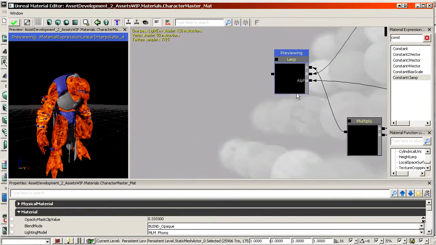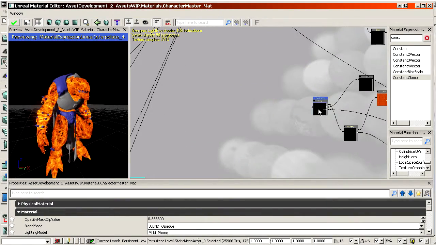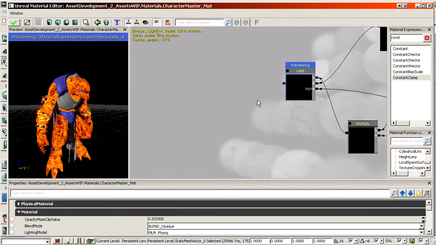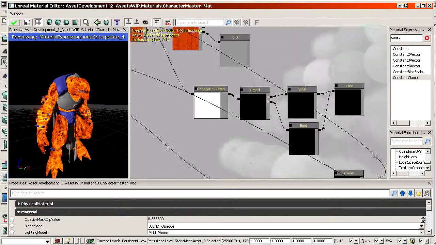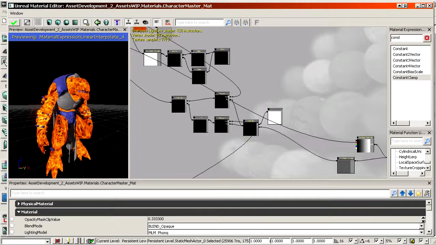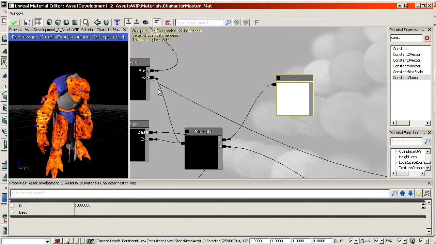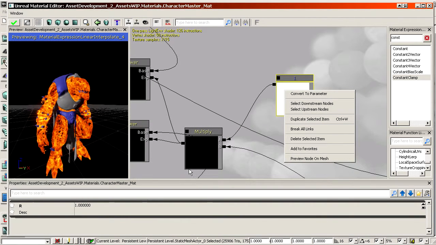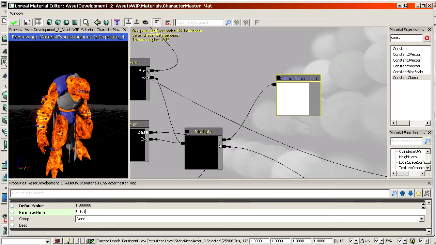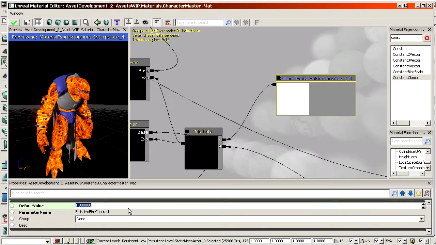So it looks like this right now. It's unconnected. And this should simply be added on top of everything else that was already in emissive. Also, by the way, the number that we used for the constant here, the constant used for the contrast, that should be a parameter. So I made it a parameter. And I'll make it the default scale of, say, 3 or so.